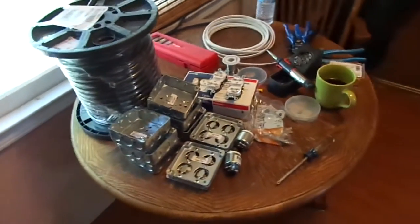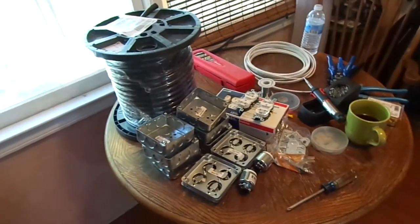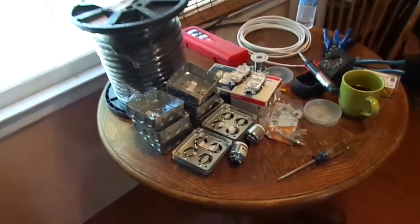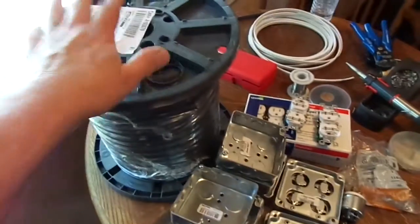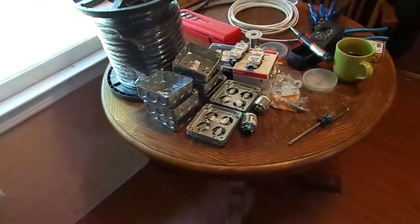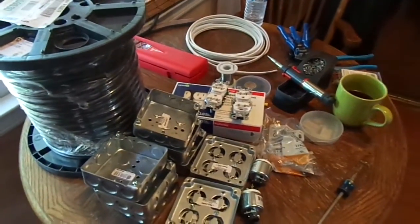Today's little project is for this small band that I run sound for. If you've seen some of my videos where I did the little drop snakes, then this is for the same band. What we're doing is power stringers. If you've done a lot of stage work, then this is nothing new to you. This is the backyard do-it-yourself ghetto version.